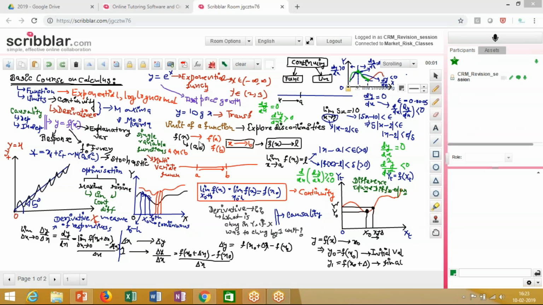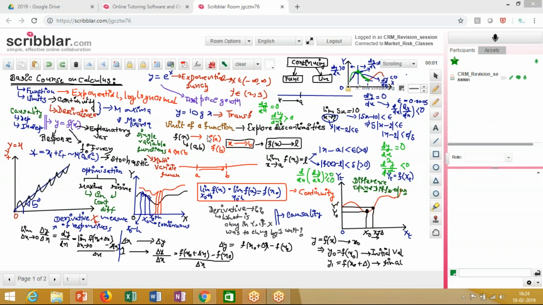Right. So over here, we started talking about the very basics of calculus, right? We're talking about very fundamental calculus, and our objective over here was to introduce the different concepts of calculus that would be required for developing the market risk models in the next few sessions, right? So basically, what we talked about was the basic principles of limits, continuity, differentiability, functions.